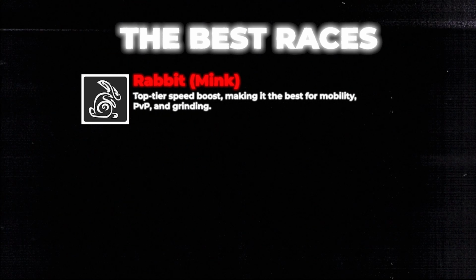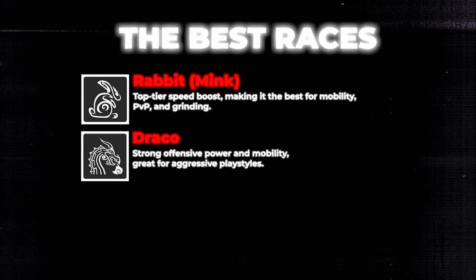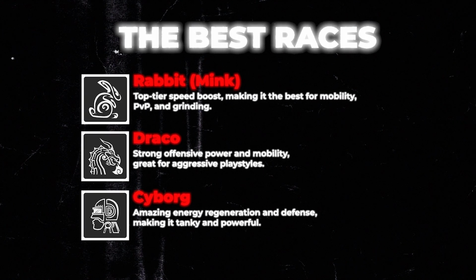Best races: Mink, top tier speed boosts, making it the best for mobility, PvP and grinding. Draco, strong offensive power and mobility, great for aggressive playstyles. Cyborg, amazing energy regeneration and defense, making it tanky and powerful. Very strong but slightly situational.